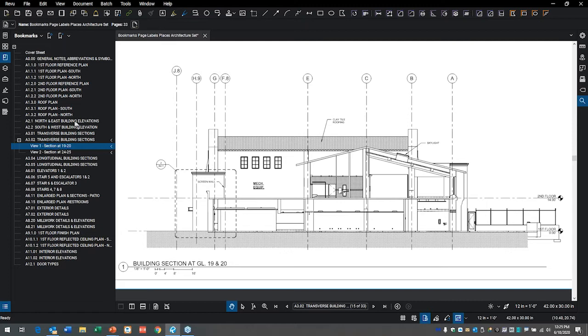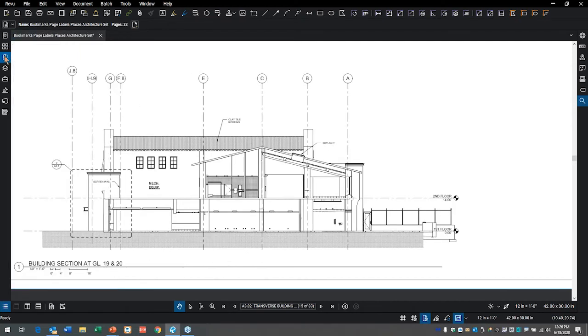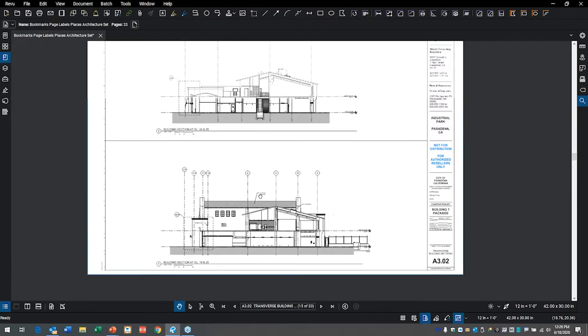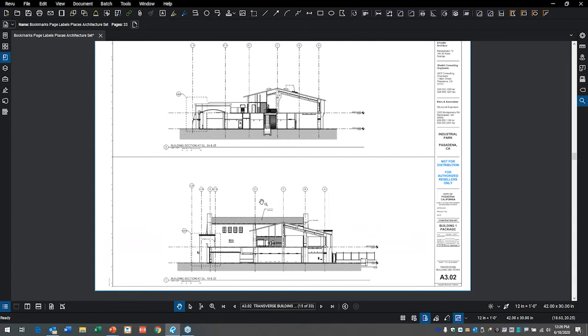If for some reason a page is eliminated, there is the ability to come through and audit your bookmarks, right? So those can be audited. You can also export them to use in a different file. So those are bookmarks and page labels. They are useful for being able to navigate through a drawing, but they don't quite give us that same level of being able to find things in a file by simply clicking on them.